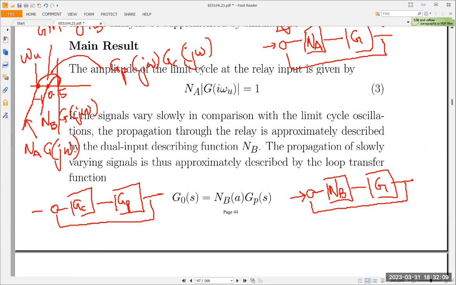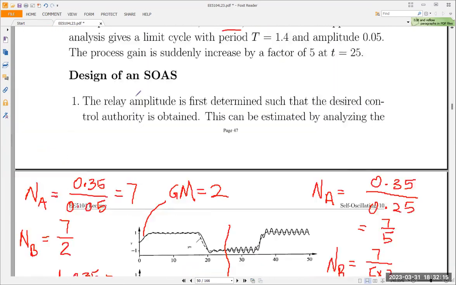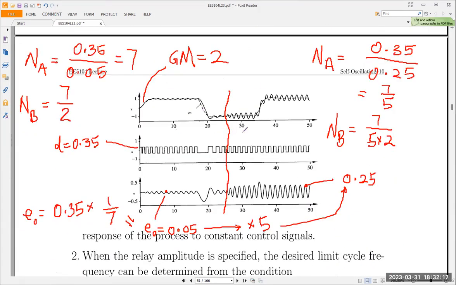Which means you get the same curve here. And because you get the same Nyquist curve, you look at this low frequency response, this part and this part, the step response shows you that it looks the same. All right, this looks the same. So that is the key idea.